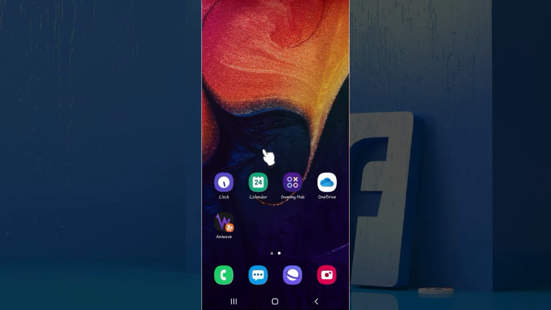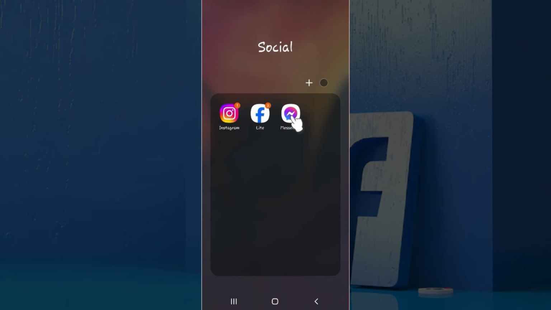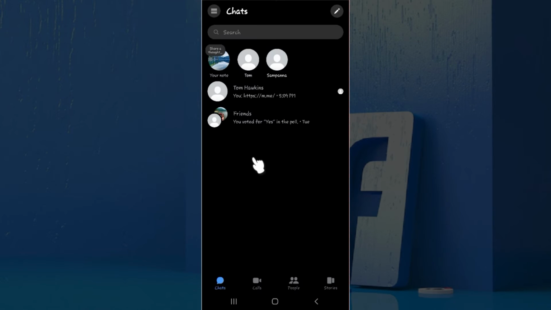In this tutorial, we're gonna look at how to copy messages in Facebook Messenger. Now let's begin. Do make sure that you have the Messenger application installed in your mobile device. In case you have not, do install it right now. As you can see, I have already logged into my account. In case you have not, do log in right now.